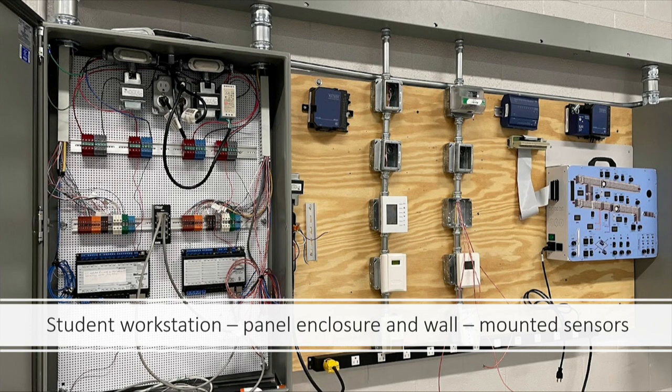But the other 2 are still in major flux. Okay, so I'm going to show you our equipment. We're not very neat yet. We've got the panels like Robert's got over there, with 2 people on each panel. This picture is a little bit old, but we're working to make them completely independent, so one person can have power on and the other have power off to do their wiring.